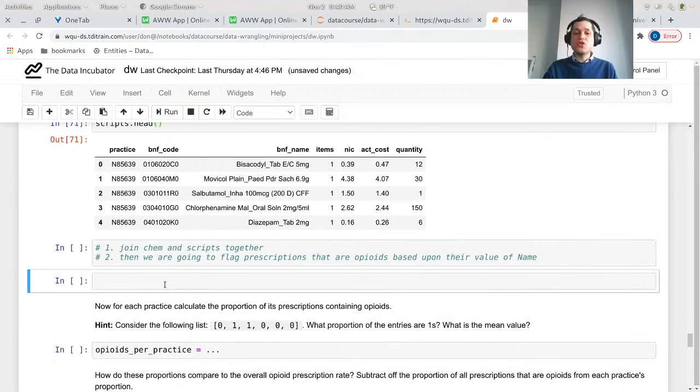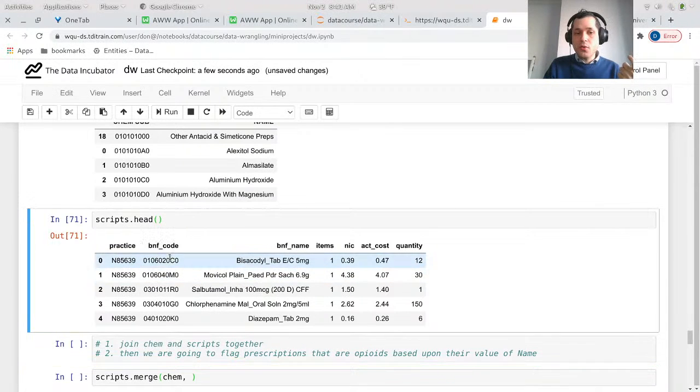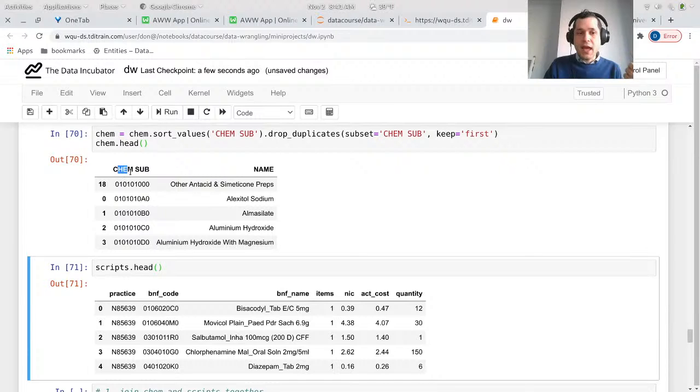Okay, and since we want to bring two data frames together, we've got to do a merge. So I'll do that right there. I'm going to say scripts.merge on chem. And then we have to figure out what columns we're going to perform the merge on. So we've got to link BNF code to chem sub.